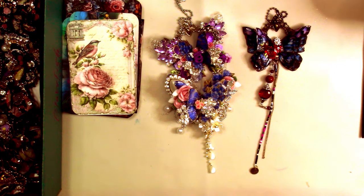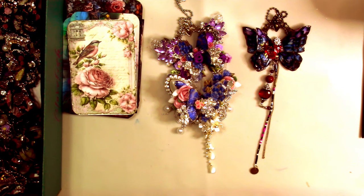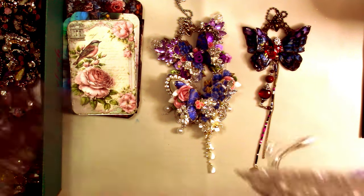I'm not going to show you my happy mail today, only because I have got a lot of happy mail that I need to share with you guys. I don't think so. I think it's in a box. Anyway, I've gotten some beautiful, beautiful happy mail. I'll just grab this one. Sorry about the crackle, guys.